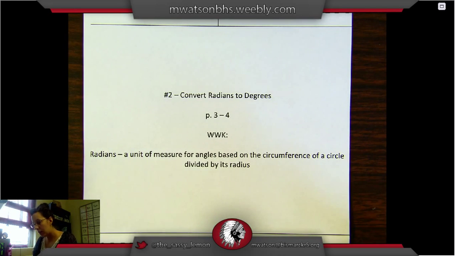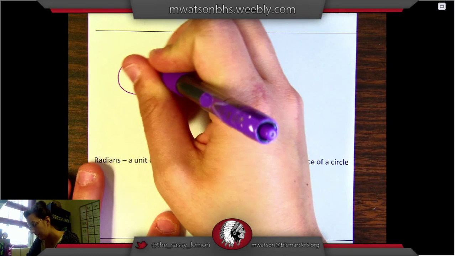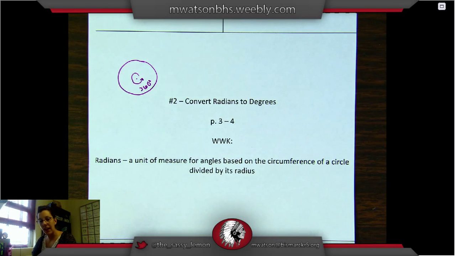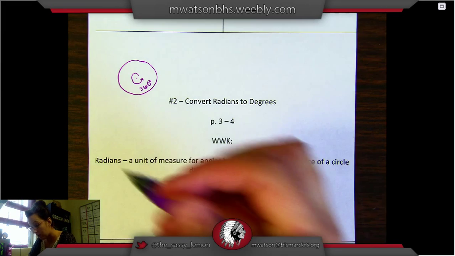So hopefully you know that there's 360 degrees in a circle, and that came about because the Mayans simply decided that they liked base 60, and that they were going to say there was 360 degrees in a circle, and they just stated that, and it stuck. Everyone knows that that's how many degrees, a made-up thing, there are in a circle. However, mathematicians set out to create another type of unit for angle measure, and that unit is radians.